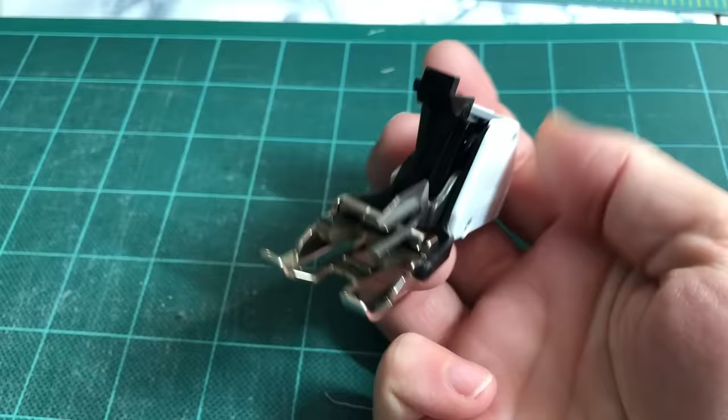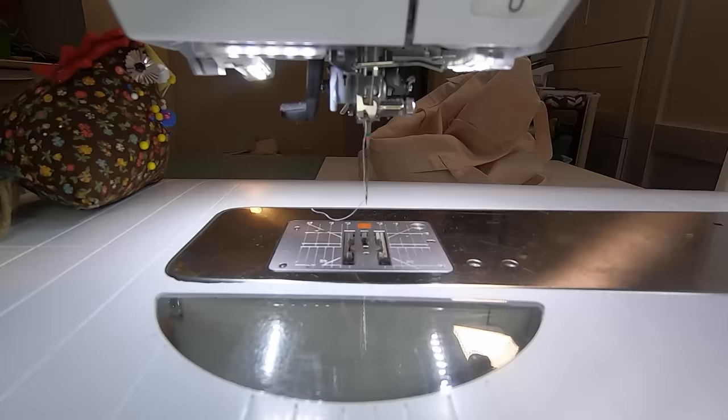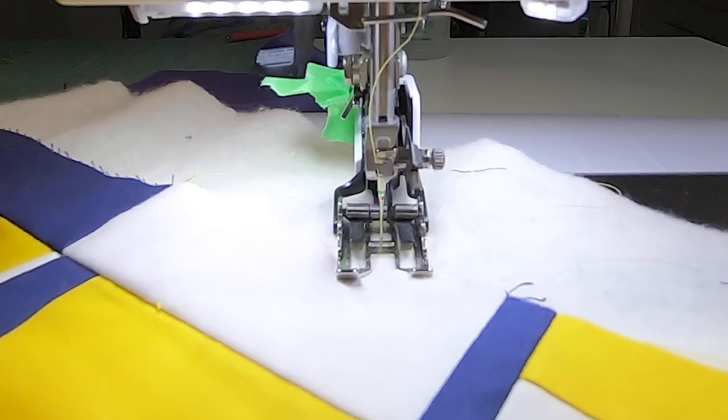The first five patterns I'll use a walking foot. A walking foot allows all three layers of your quilt sandwich to feed evenly through your sewing machine. It's an added expense and it's a little fiddly to attach, at least on my machine, but the results are definitely worth it. I start one to two inches from my quilt top so that if I get a thread nest, it's on a part I'm going to trim off.